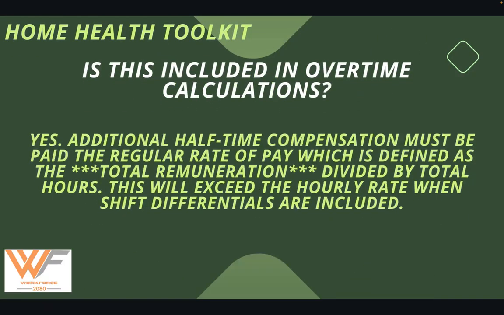So the question is, is this included in overtime calculations? Absolutely. So it's important for you to understand that additional half-time compensation, which is basically the overtime compensation, must be paid at the regular rate of pay, which is defined as the total remuneration. And that's a word used by the Fair Labor Standards Act. Total remuneration means total compensation. So you're talking about all of their regular pay plus their shift differential pay. So you take that and you divide it by the total hours that they worked.